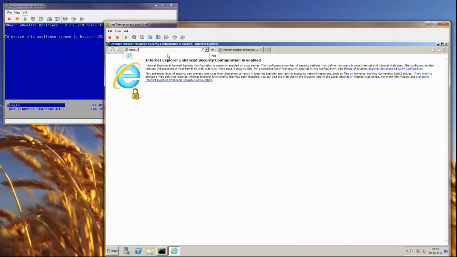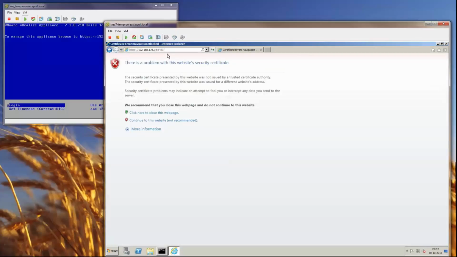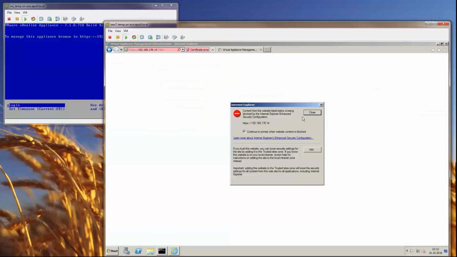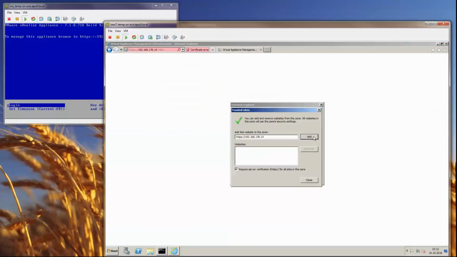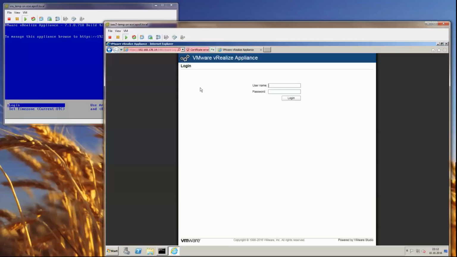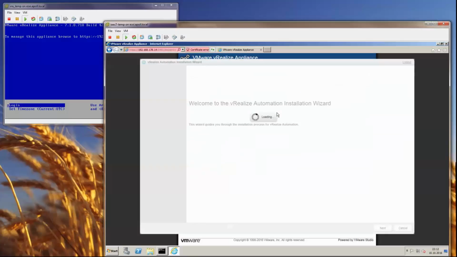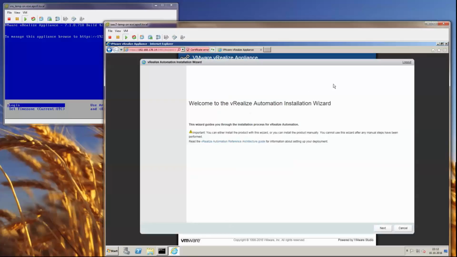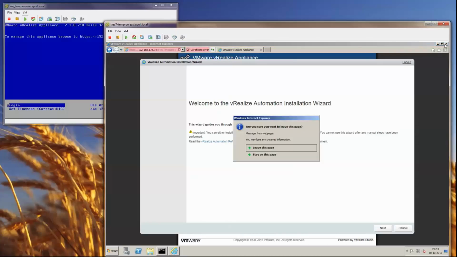If you go to the IP address of the appliance, on port 5480, it works perfectly fine. You get the login prompt, and you can use the username and password you provided, and that looks pretty cool.